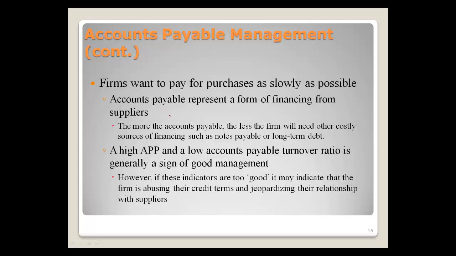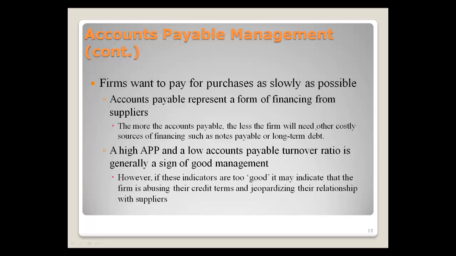The more account payable you have, the less the company will need other costly sources of financing, such as note payable or long-term debt. So the longer you let your suppliers wait, the less cash you need to come up with now. That lowers your need of getting other sources of financing, such as note payable. You don't have to borrow from your bank to get the cash to pay your suppliers if your suppliers can wait longer.